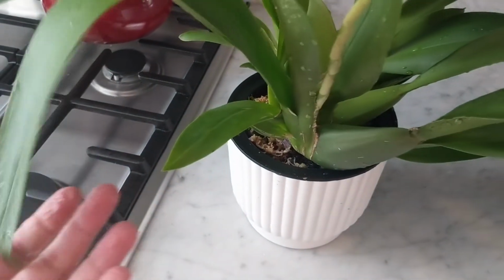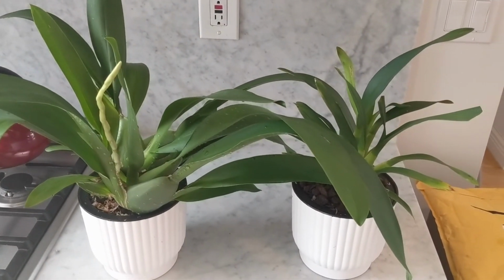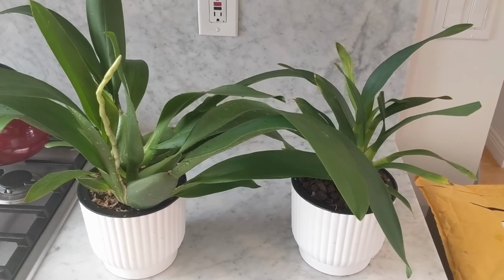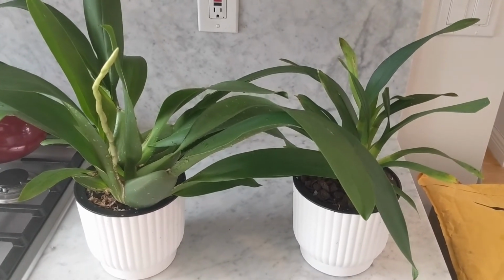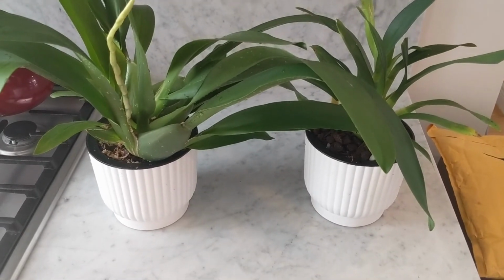So I topped this off with a little bark. I'm going to finish this one off with some bark as well. And then as a next step, I will water these with a little bit of nutrient solution. I'll probably add a little Super Thrive and then give them a little rest, and then we'll see how they do.